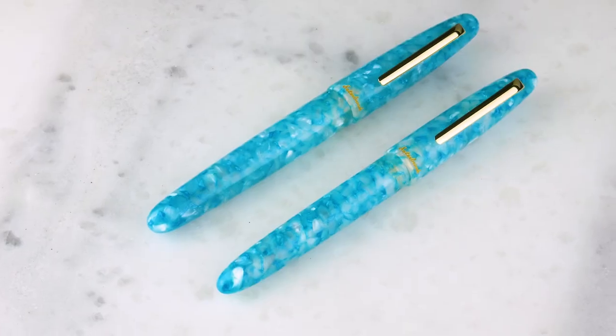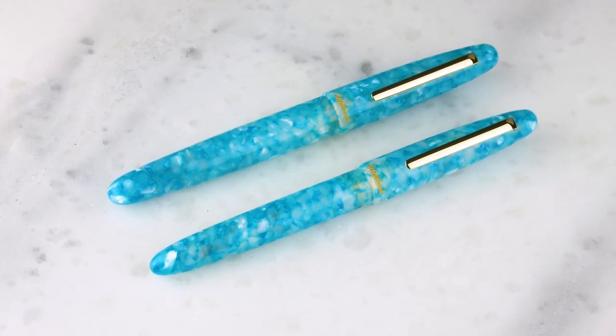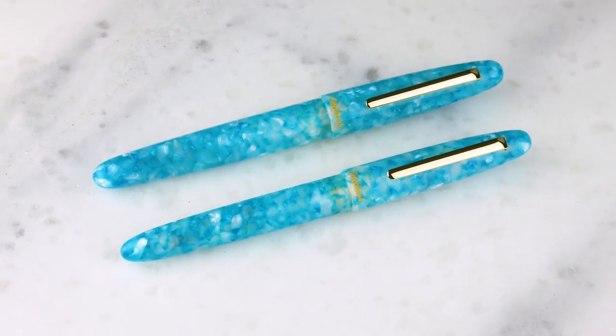So Esterbrook Aqua — why are we talking about the Aqua? Apparently the factory — well, these sold out, like within three or four hours. But the newest one, just to refresh, is the Seaglass. So now we're talking about the Aqua, which was before the Seaglass. This was what they call a seasonal — like a seasonal beer. We sold out, then we couldn't get any more, and we were told that was it.